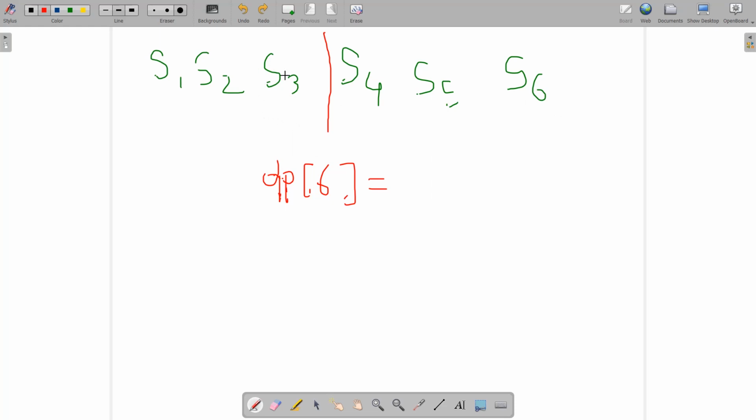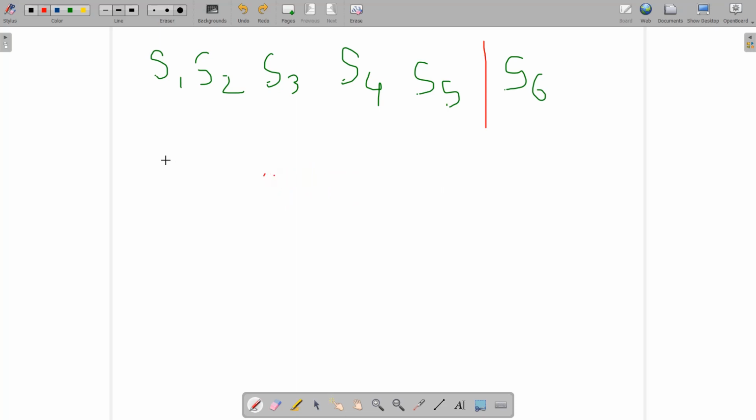And similarly, you can have the partition over here. In this case, you are going to do this only and only when this entire string is a palindrome. Also, you can do this over here, where you vary your j from 1 up to 6. In other words, if I write down a single formula, it will be like this.